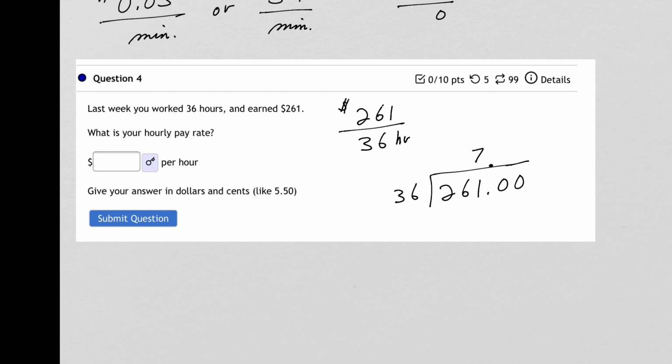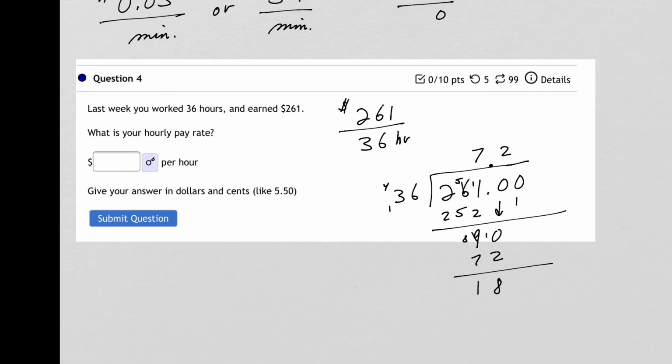Let's try 7 times. So this would be 7 times 6 is 42. 7 times 3 is 21 plus 4 is 25. Okay, yep, that works. So now I subtract. So this is going to be, I need to borrow, right? So it'll be 11 minus 2, which is 9. And I bring down the next digit, 0. 36, does it go into 90? Yeah, it goes in 2 times, right? So if I multiply 2 times 6 is 12, and then 2 times 3 is 6 plus 1 is 7. Subtract, so this is going to be 8 and then 1, right? I had to borrow here.